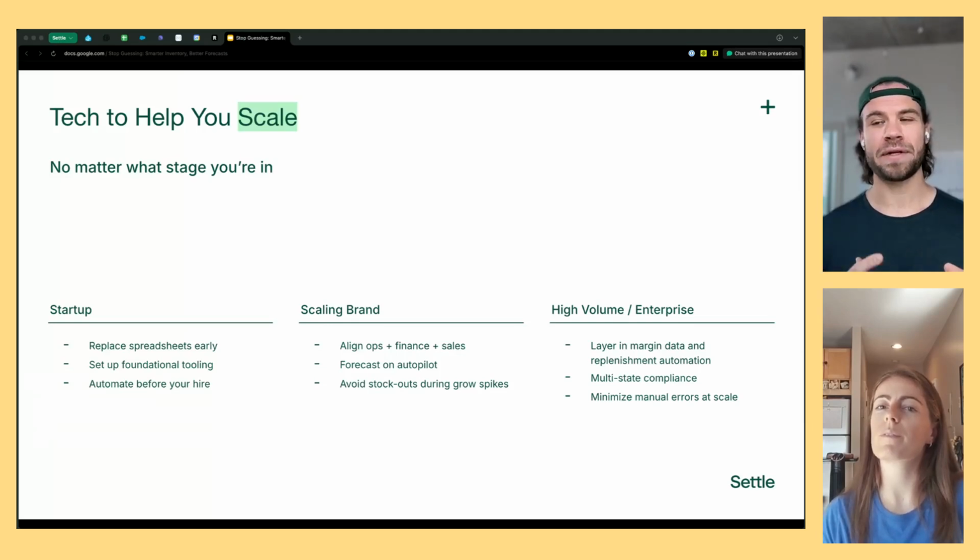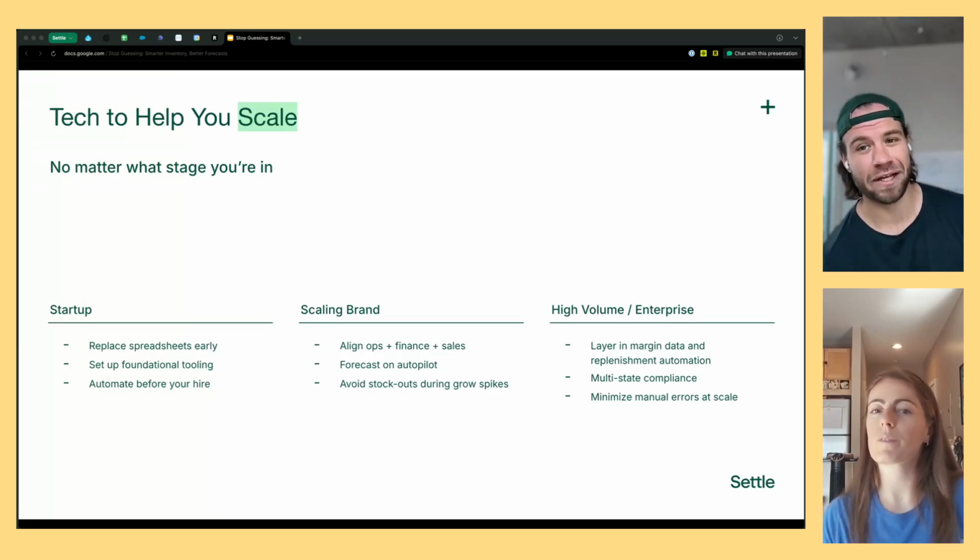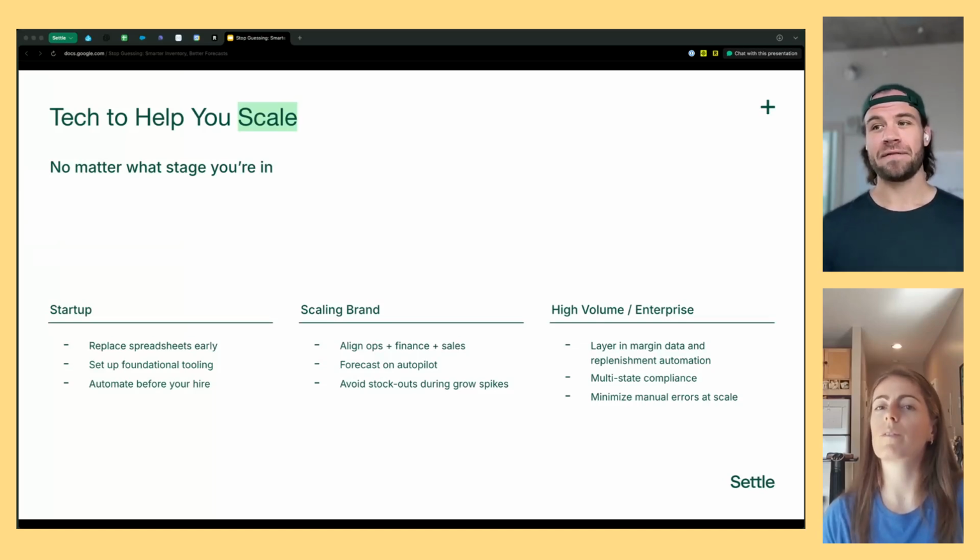Where tech can help is setting up and creating those systems for you, automating a lot of the reordering, bill payments, that type of stuff, without adding any headcount. While you're fighting for every dollar, it helps you stay a little more responsible through that process. You get landed cost visibility, truly understanding what landed costs go into buying your inventory, as well as tracking across the cash conversion cycle. So when you're putting a dollar into inventory, when do you get that dollar back out? And finally, building confidence and having clean, centralized inventory data can even make you feel like a bigger brand than you already are, just because the systems are set up.